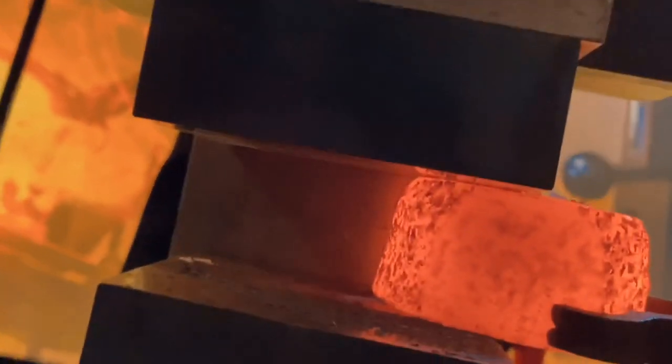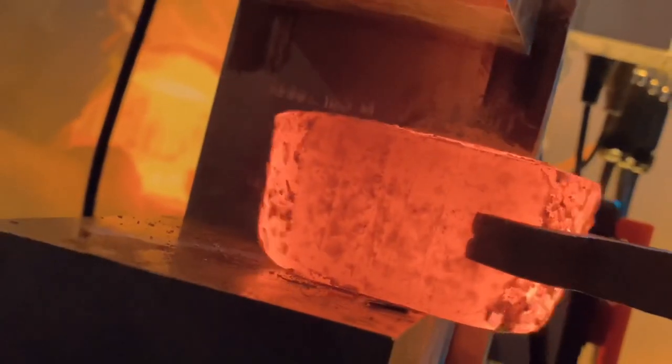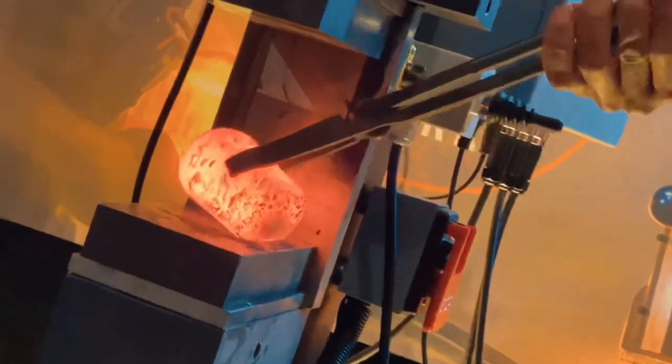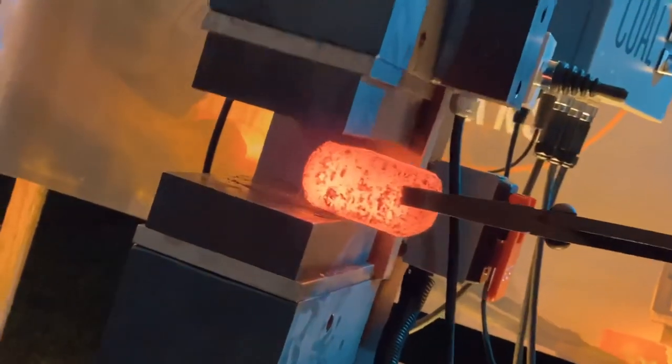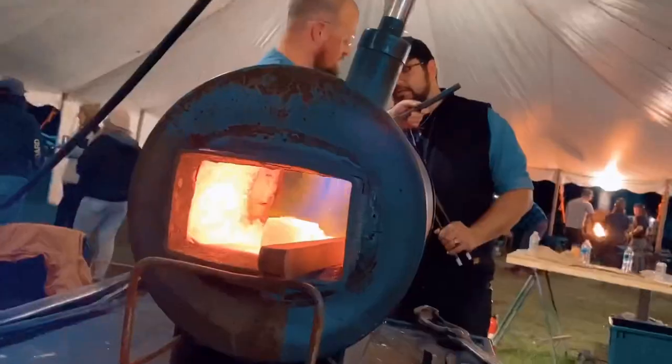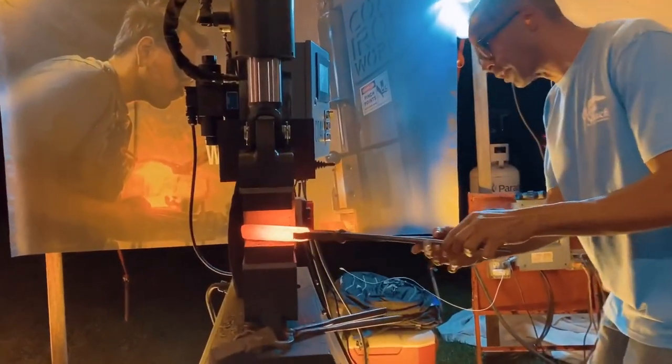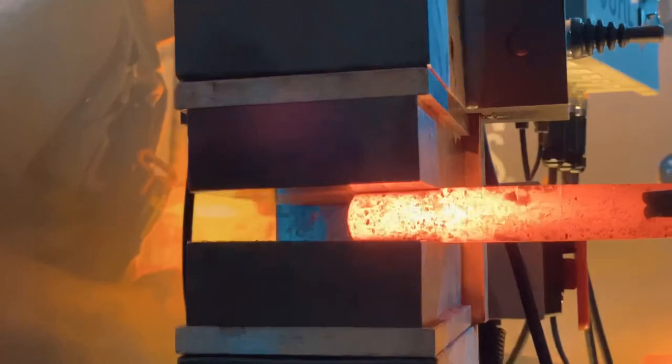Once I'm more confident with the material, I establish a couple of flats on two faces, and I'm drawing this billet out with the top of the ingot as the center of the billet. That's important because that area will usually have more problematic material in it. Most of what I've learned and put into practice is from Peter Schwartzberg, so thank you, Peter.